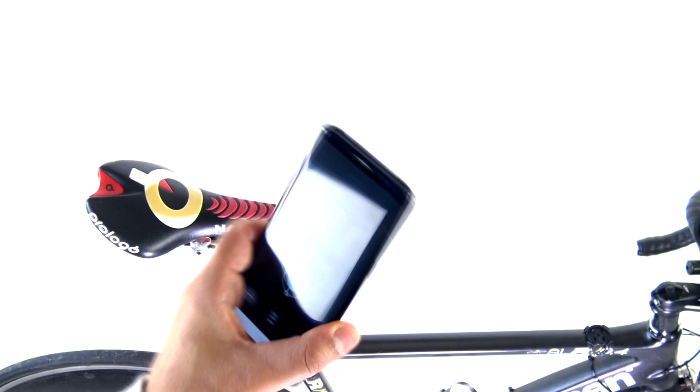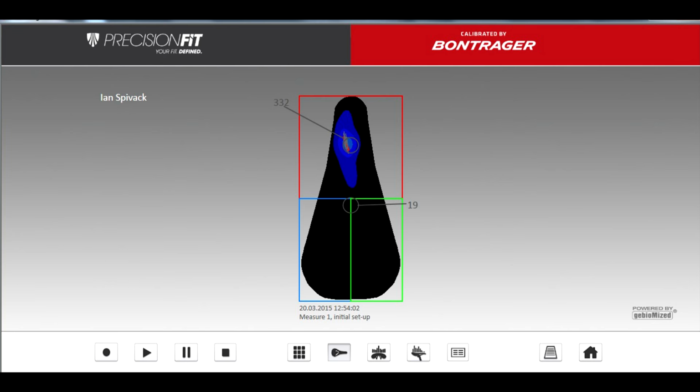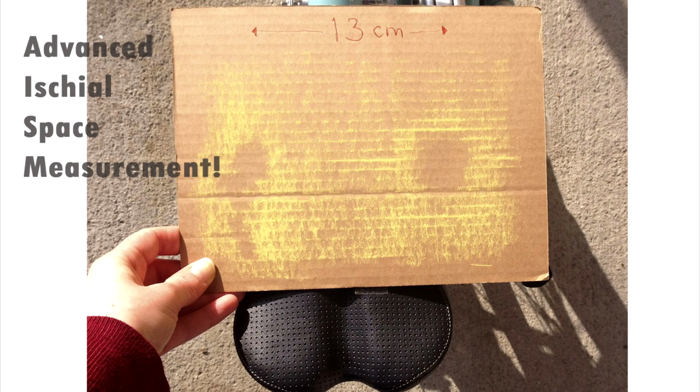But that to one side, we can get pretty clever, pretty technical about saddle fit. In fact, pretty much every year another company comes out with some kind of bike fit tool, some kind of pressure map, shall we say, that enables you to read off the chart the pressure of your ischial tuberosities or your perineum on the saddle, and see, apparently on the screen, which saddle choice is right for you.